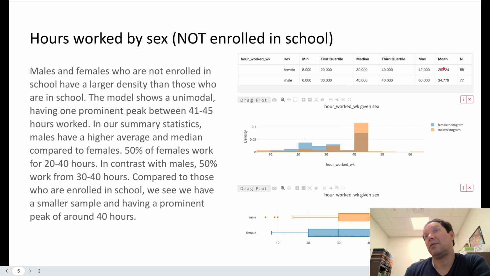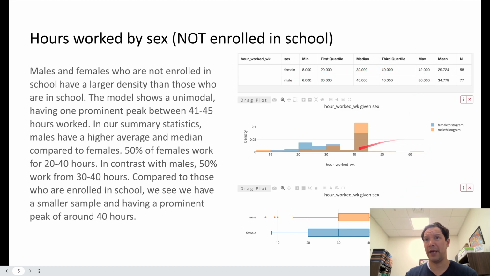So I think in general, you see also a 5 hours difference in the mean, so that would be critical. The medians are a difference of 10 hours. So I would say, if I come back to this one, the first thing I would probably comment on, both males and females have a mode at 40, but the males' mode is a higher mode. A greater proportion of males are working 40 hours or 40 to 45 hours than females by a pretty significant amount. Beyond that, we do see that there is a range of values. These men that are not in school, they are working between 6 and 60 hours. Females are working 8 to 42 hours.